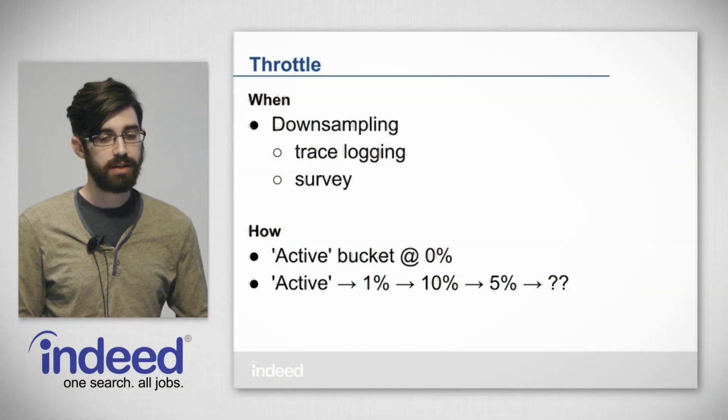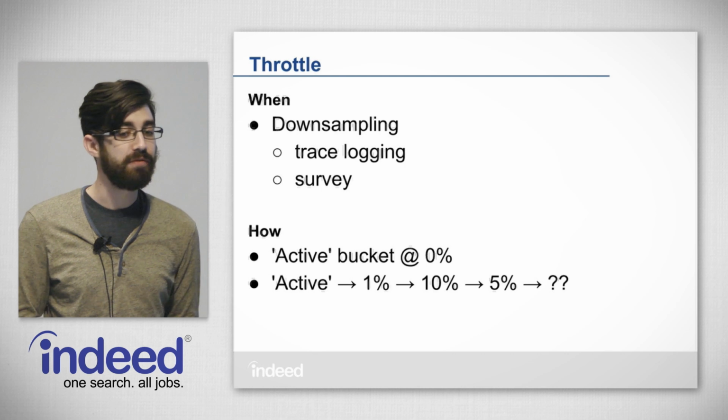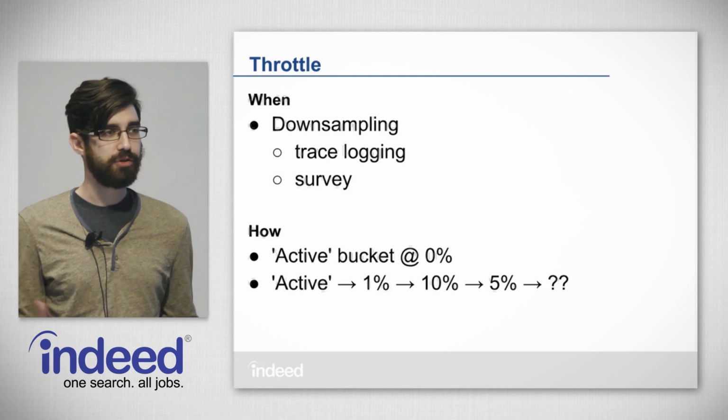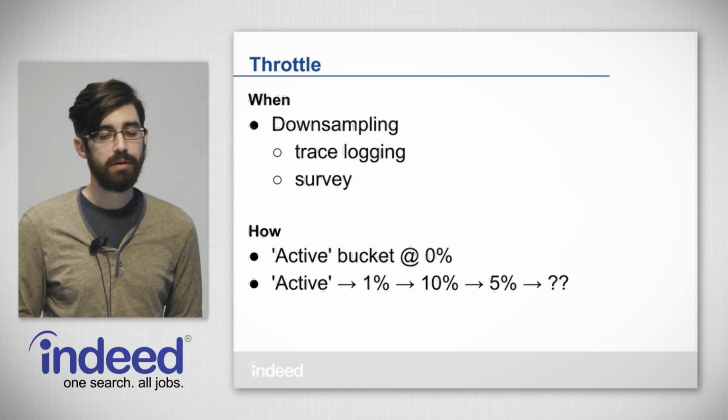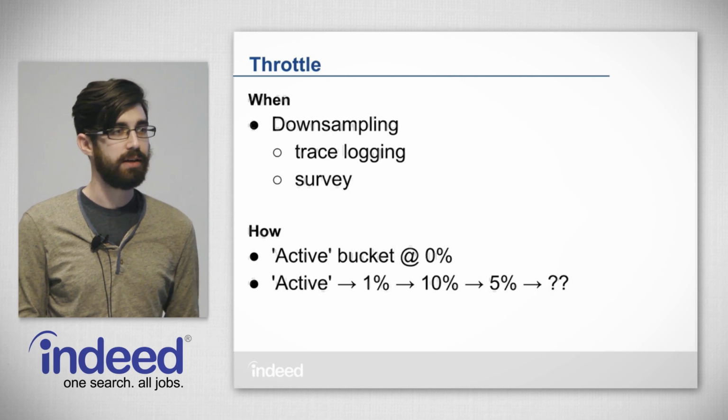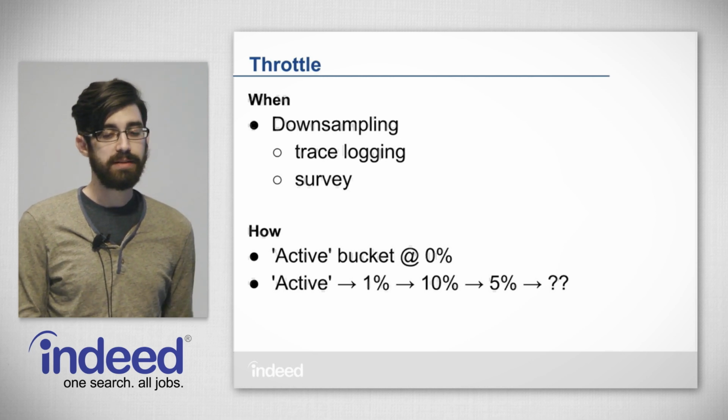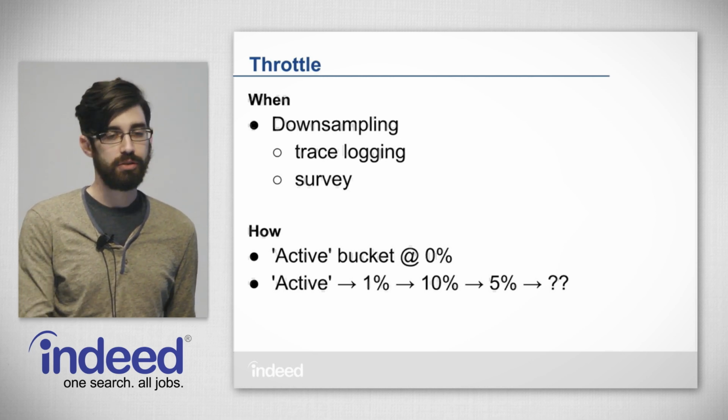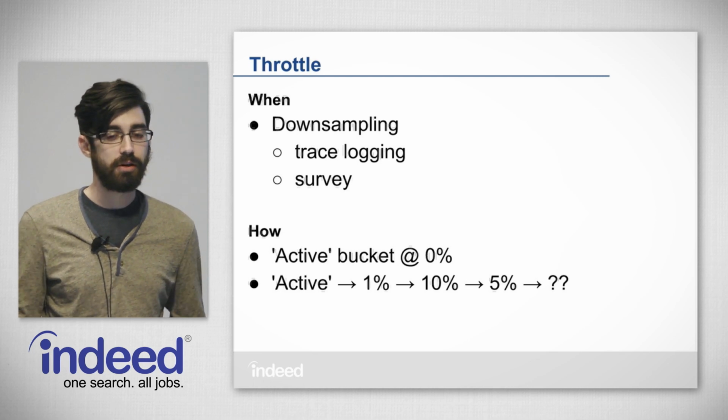We can also use it as a throttle. Sometimes we have tests that are running or behaviors that are running all the time, but we don't want it to be seen by every single person. For example, if we're doing some trace logging, if we're presenting surveys to users, we don't want to ever turn this off. We don't want to ever show this to everyone, but we might want to have it just at 1%, 5%. So we can basically use Proctor allocations to increase it and decrease it based on our needs.